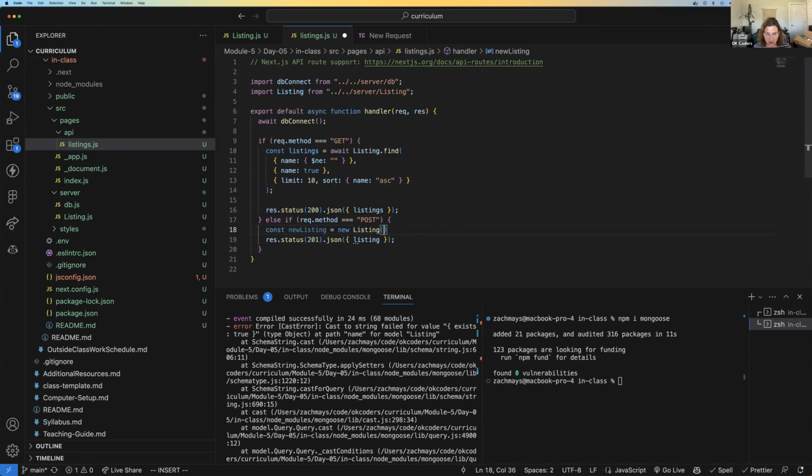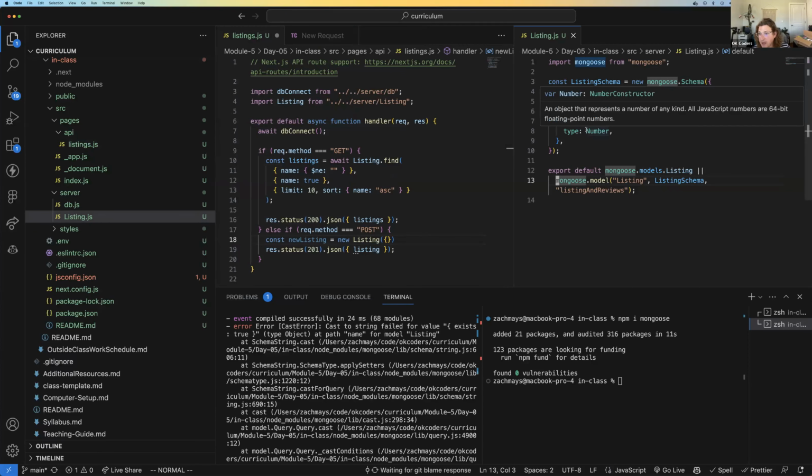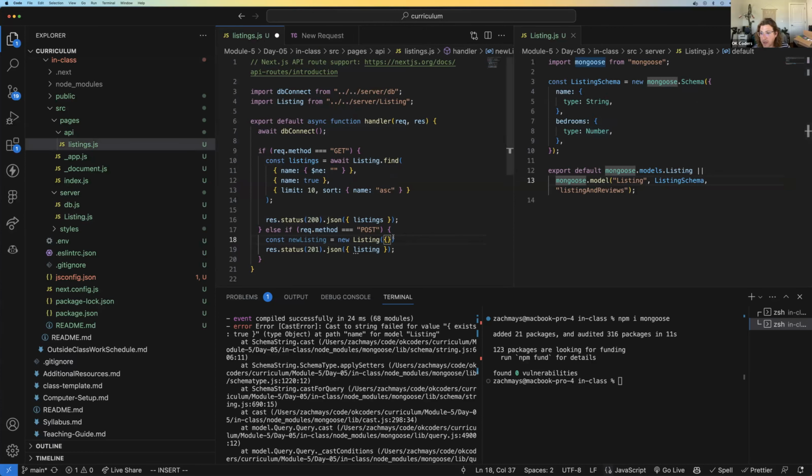And then we call that and pass it whatever data we want. So that's an object, and our model only has name and bedrooms. So if we're making a new one, and that's truly all the data there is, we would do name, test or whatever, and then bedrooms 5 or something like that. So you're simply passing it the object, typically with the data that you want, and the names of the properties being the names of the properties in the database. So that's what you would pass.